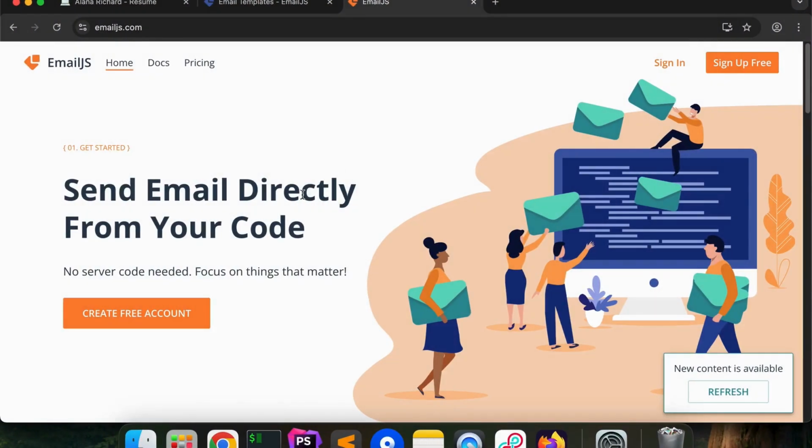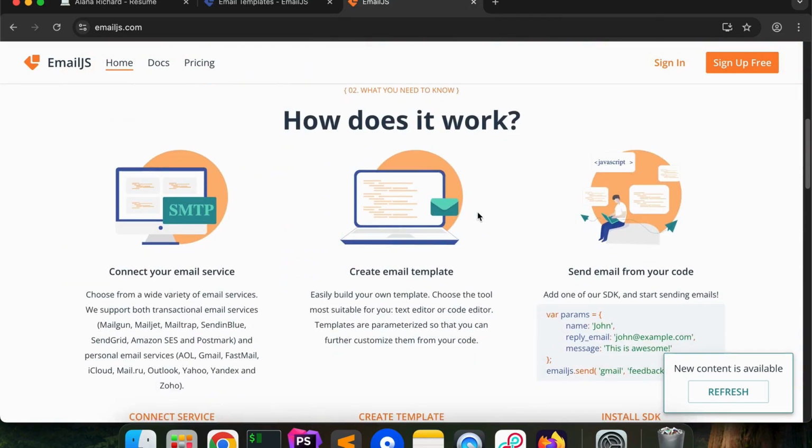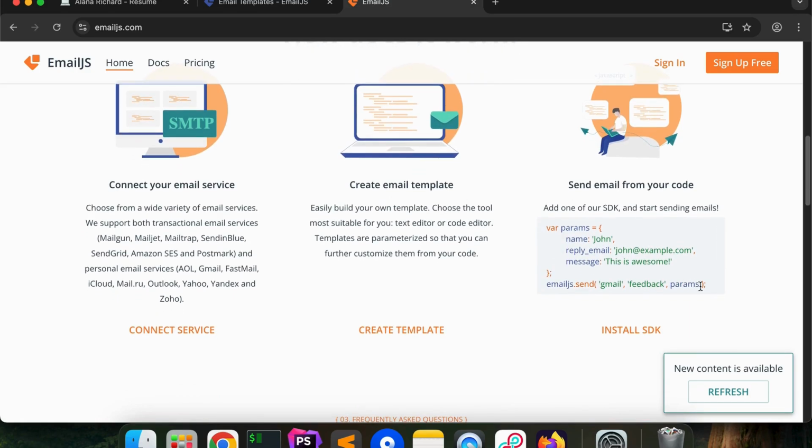All right, so now we're going to add a contact form to the template. And to make that happen, we're going to use this neat little tool called Email.js. It's kind of magical, honestly. It lets you send emails straight from your front end using plain old JavaScript. No backend needed, no servers, no PHP, nothing like that. Just front end code sending real emails.